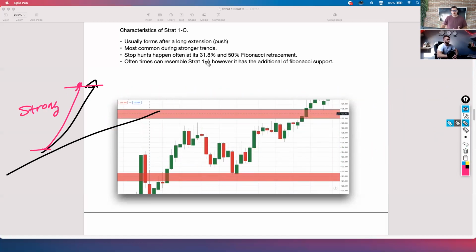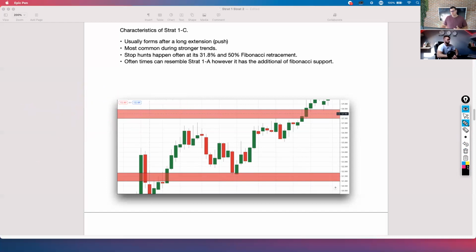So what I mean by most common during strong trends is we usually will see that significant extension from its mean in a strong trend, where then we can capitalize on some sort of Fibonacci retracement depending on if price breaks its zone. When there is a low trending market, for example, price usually tends to stay closer to its trend line. There aren't any of these significant moves. So that's what it means by most common during strong trends. Stop hunts happen, and it happens usually at its 38.2 or 50% fib, and we'll go over that in a sec.